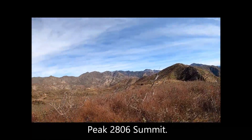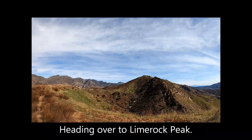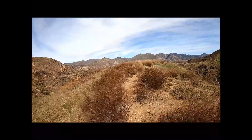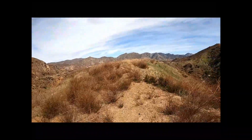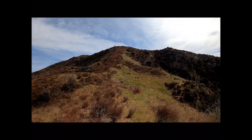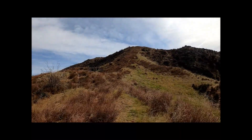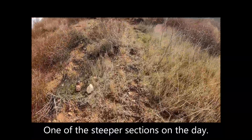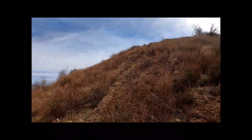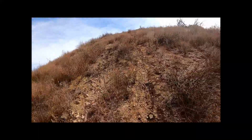Looking out at Lime Rock Peak, heading over to Lime Rock Peak. A good use trail continues along the ridgeline. Start climbing to make the final assault on Lime Rock Peak. The steepest climbing of the day comes next — one of the steeper sections. Keeping my bearings straight by heading for the high point.